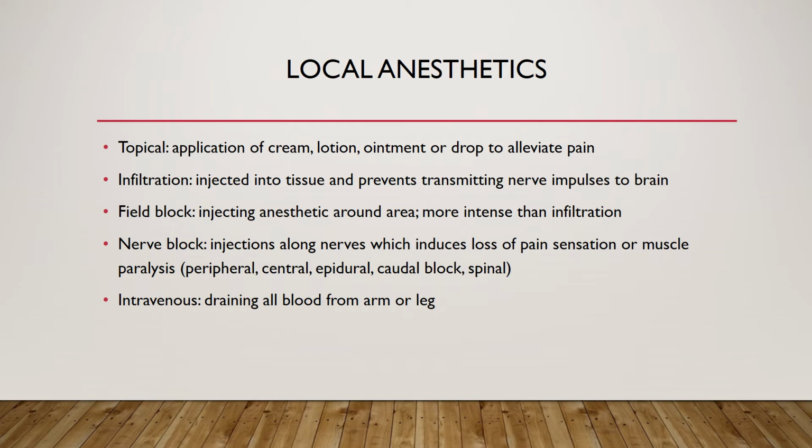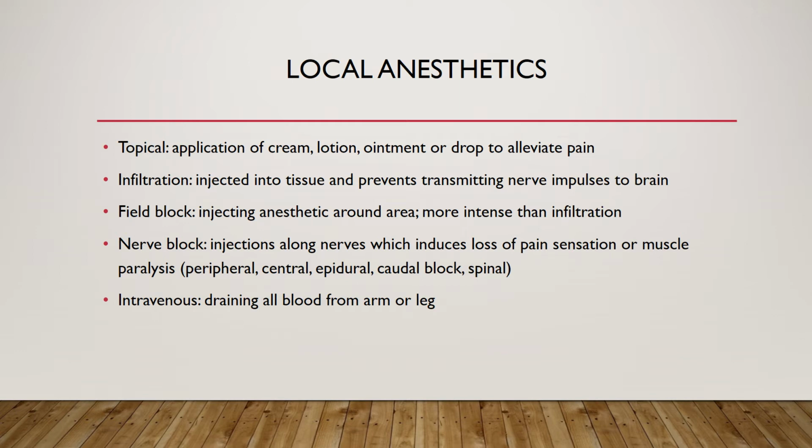Nerve block local anesthesia comprises injecting the anesthetic along with the nerve or nerves that run to and from the region in which the loss of pain sensation or muscle paralysis is desired. There are several types of nerve blocks, including peripheral nerve block, which is the blockage of sensory and motor aspects of a particular nerve for the relief of pain or diagnostic purposes. Another is central nerve block, which is the injection of anesthetic into roots of nerves in the spinal cord. This is usually used for surgery of the arms, hands, legs, feet, or face.